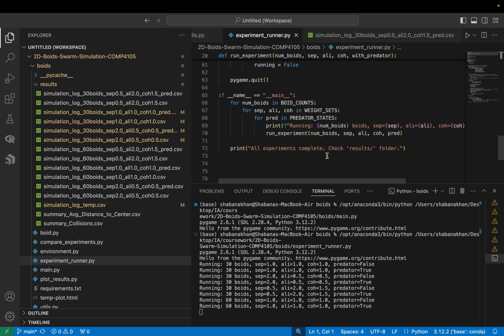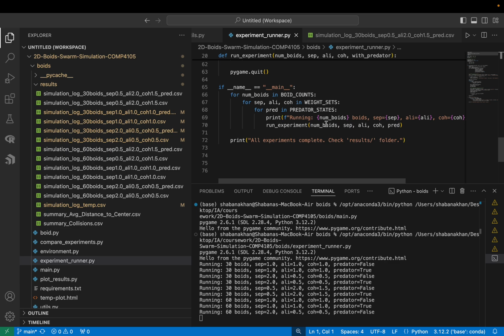This is the main loop which is being run for all the test cases. We are almost there, just a few seconds more, and then we can move ahead. The next part is compare experiments. We'll be running that because we want to visualize the results we got, and it generates the summary plot.